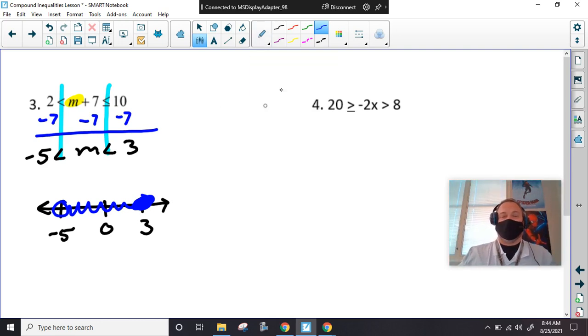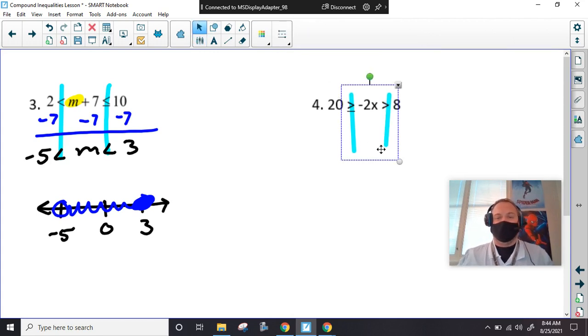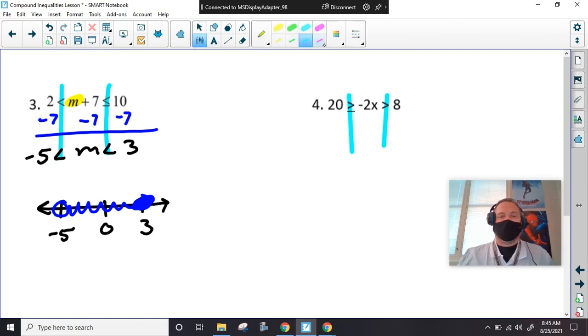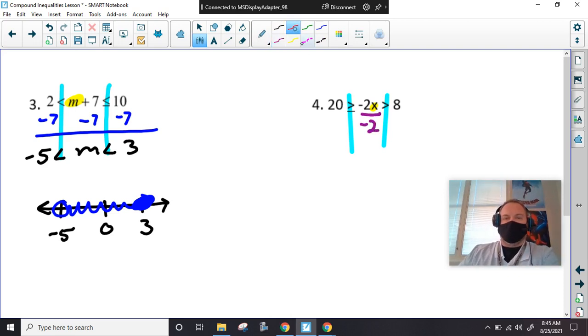I'm just a simple mind like that, okay? But if you had already gone ahead and done your work and labeled it, you would have noticed that something's a little bit different. Yeah, we are going to have to divide by a negative, which, when we do that, will change our signs. Just change the direction.